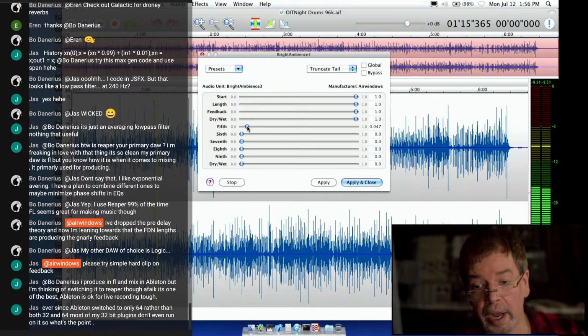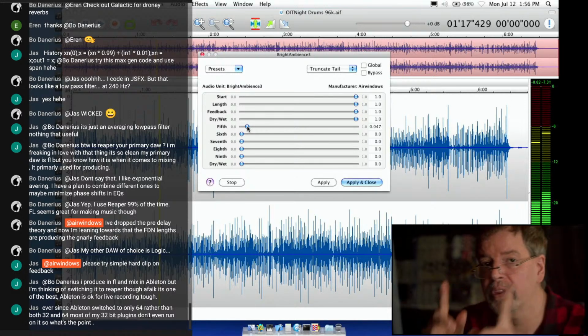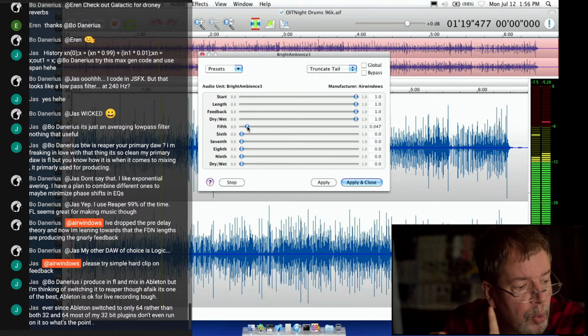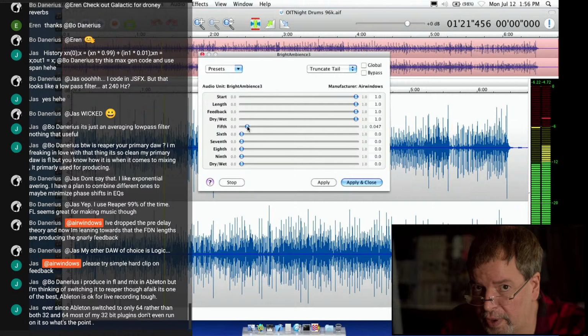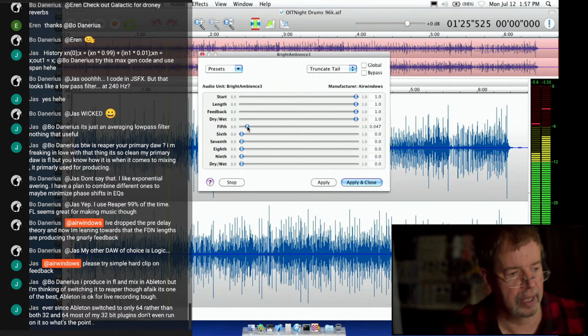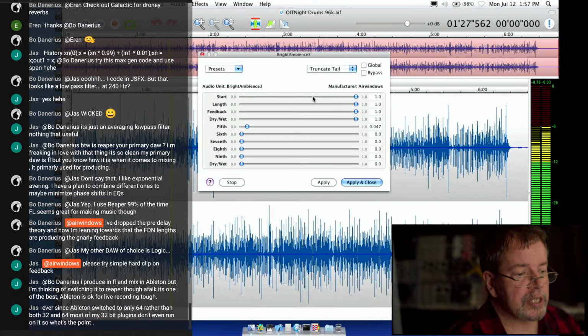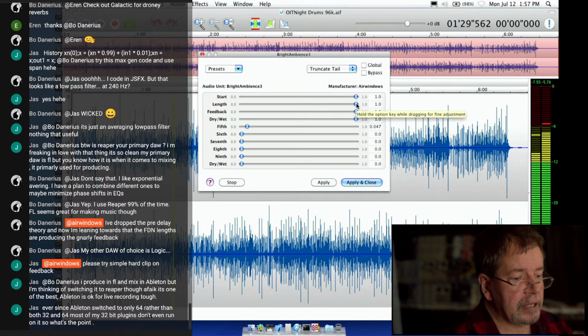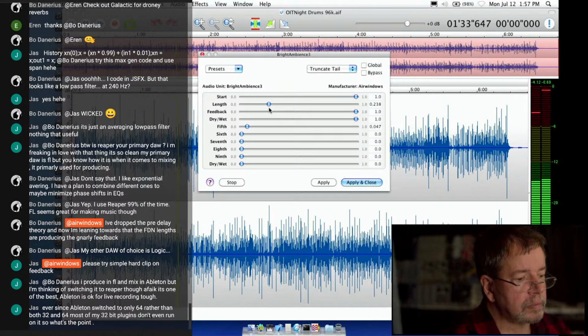And I'll tell you why. As I turn this up, I'm using more of the length value. The length value is in the hundreds rather than in the ones or tens. So more means more control of the feedback. As we can plainly hear.